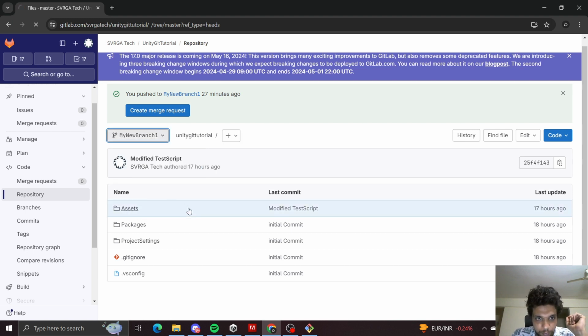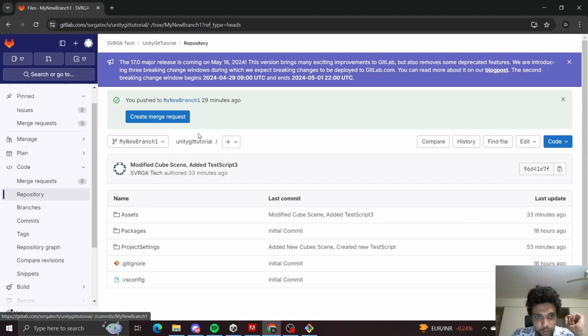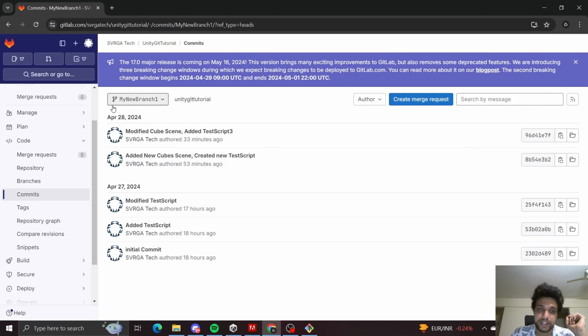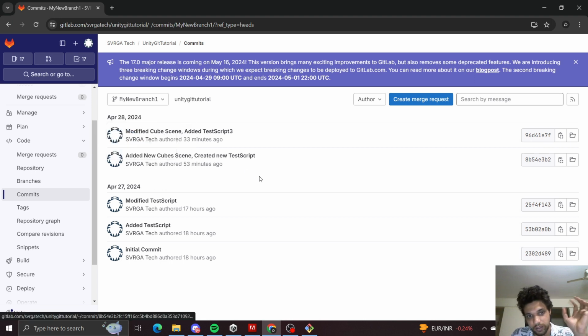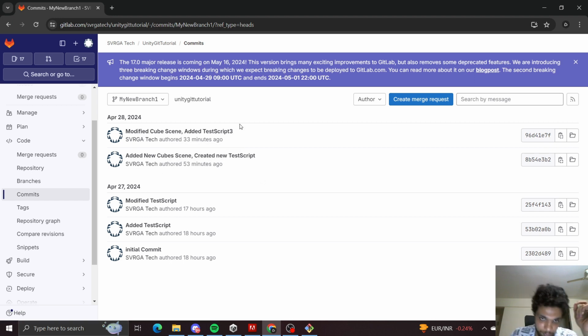And if I open up my new branch 1, you will see in the history section the 2 extra commits that we have added on top of the 3 that are part of the parent branch. So I added a new cube scene and created a new test script in the first commit, and in this particular commit we just modified the same scene and added another new script, and it is these changes that are visible here.